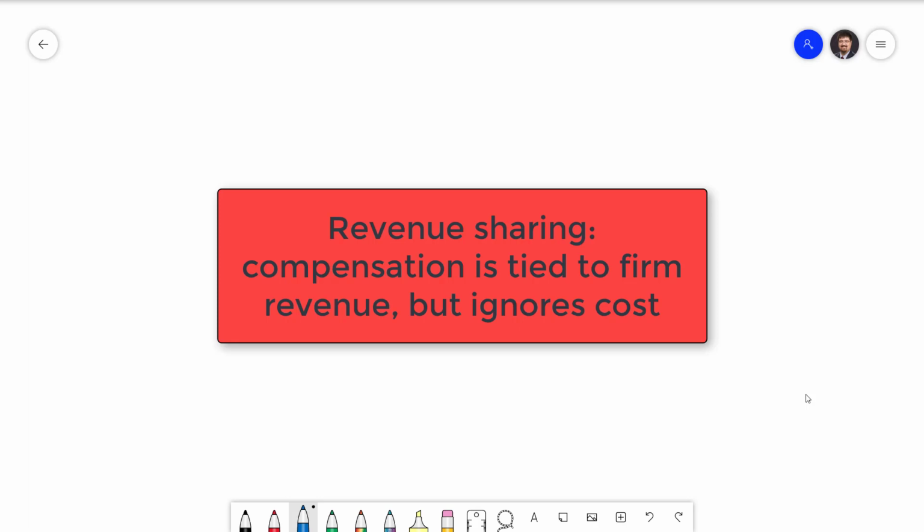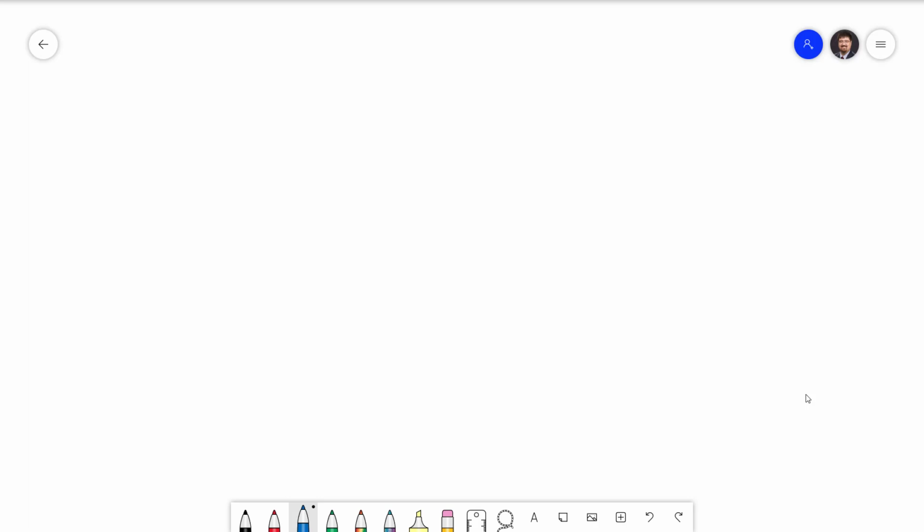This can be effective when worker productivity is mostly tied to revenue rather than cost. Examples of this include commissions for salespeople and tips for waitstaff. One problem with revenue sharing is that it does not incentivize the workers to keep costs down. For example, a waiter who works for tips might now be encouraged to offer free drinks in order to increase their tips, but this is going to start to add up as a cost for the firm. In general, this can be a bad thing because revenue sharing encourages workers to just keep selling regardless of cost.